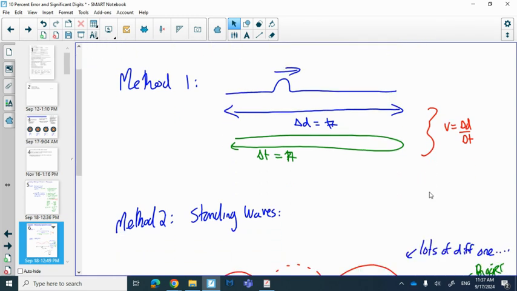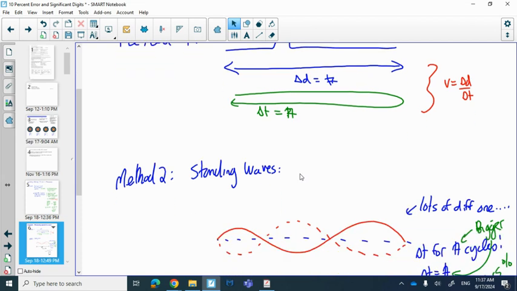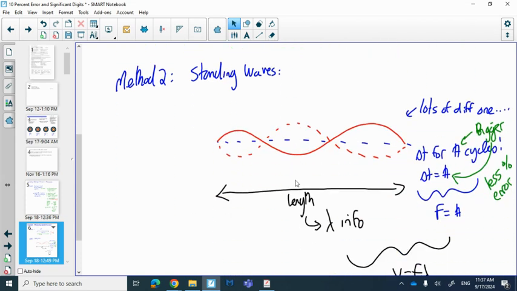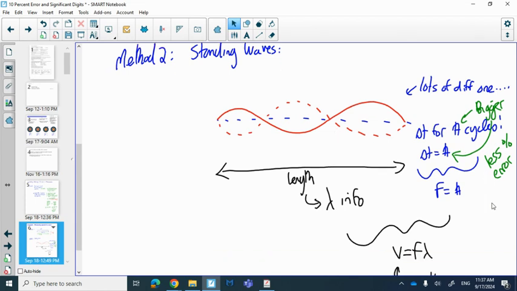For example, if we were measuring the speed of a wave, you might be better to measure the time it takes to go there and back, because that's twice as much time. Or even there and back again, based on the reflections. Just get the time interval you're measuring to be as long as possible, so that your error is smaller in comparison to what you're measuring. It has less effect. With standing waves, if you were measuring a wavelength, instead of measuring one loop and doubling it, which would double your error, you could measure 3 loops and calculate what the wavelength would be.